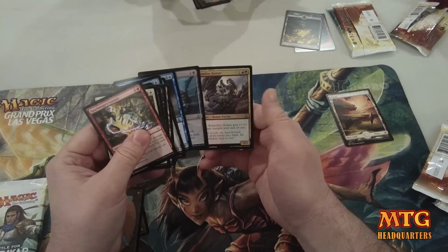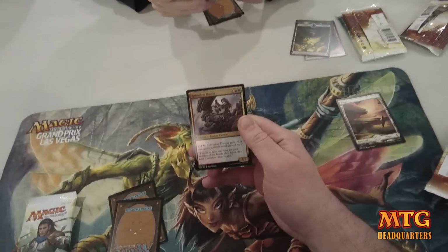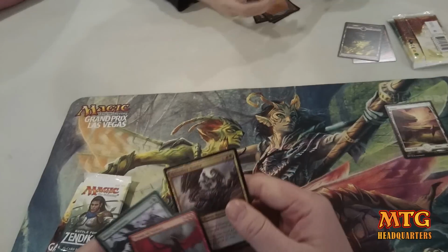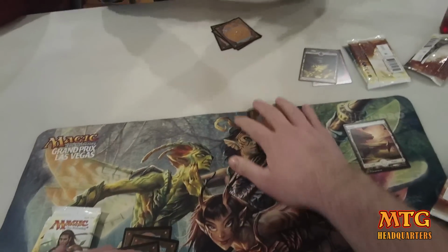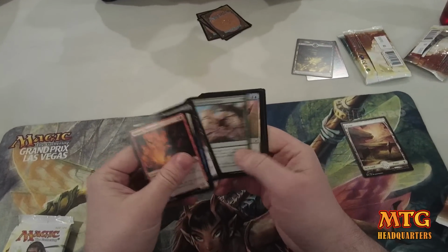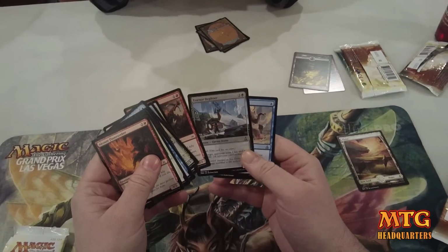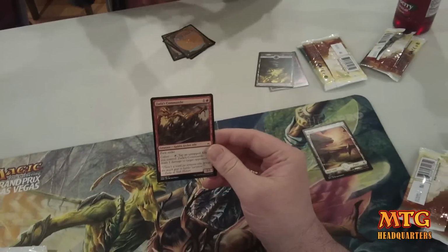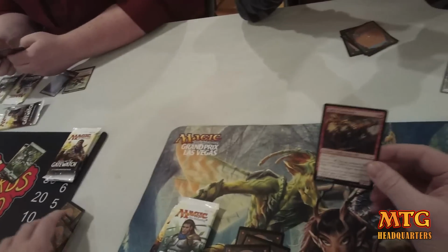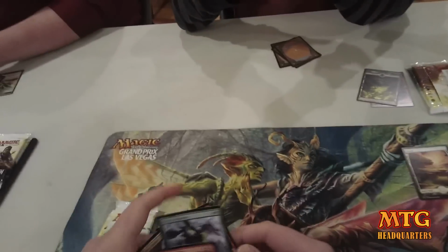I don't love first picking that, and here's where things go bad for me. I pick a red card, a green card, and then I see a good red-green card, and I make a bad decision here to kind of force red-green. I'm getting fed decent cards, but this is really common.